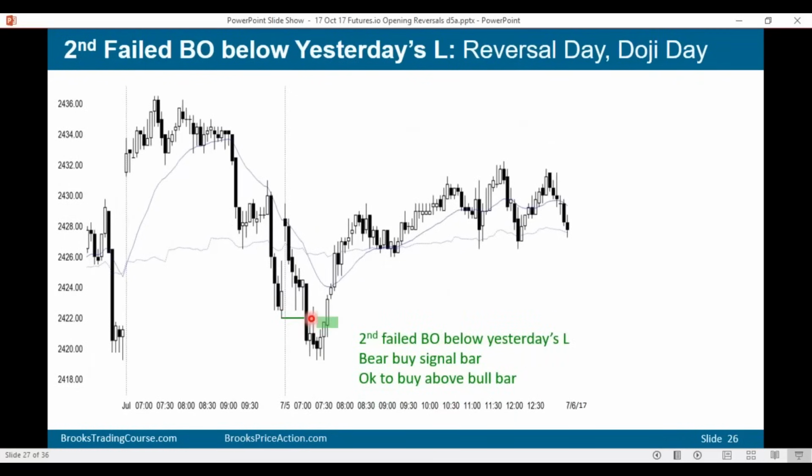Break below yesterday's low, tried to reverse up, failed, and now we're getting a second reversal up with a bull bar closing on its high, reasonable to buy on a stop above the high of that bar. There are other things involved here as well. The bottom of a bear channel. Bear channel is a bull flag, and therefore you can call it a wedge bottom. And it's also a double bottom with the low from 2 days ago, and that increases the probability that you'll get a swing up. And then a small bull flag, pullback from the initial rally. And then lower high in a wedge, so reasonable to get out of longs or to short there.